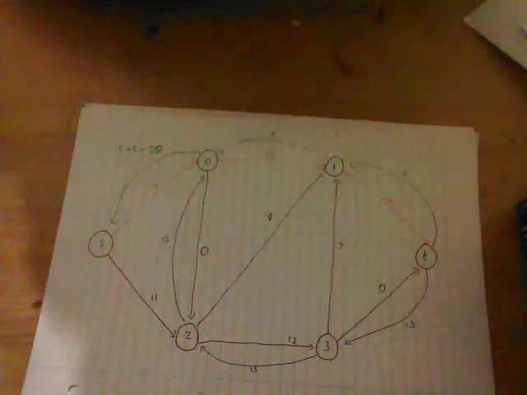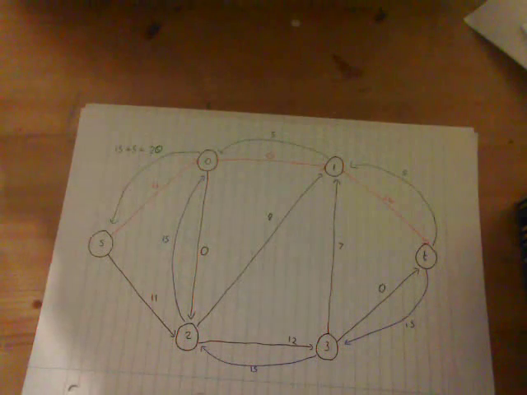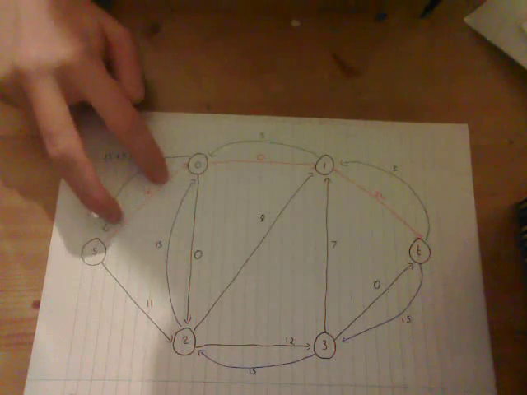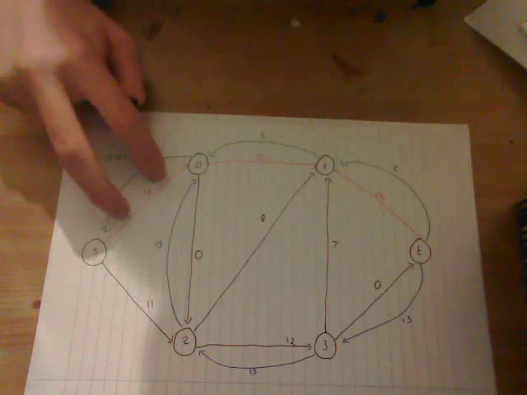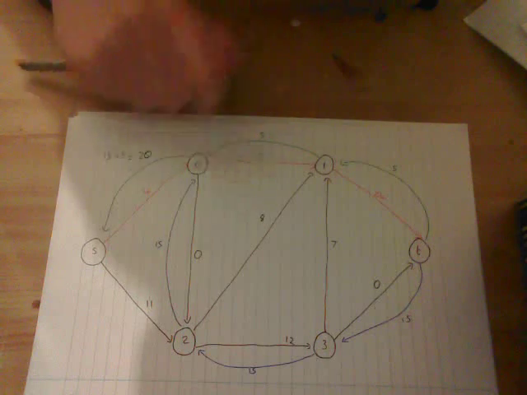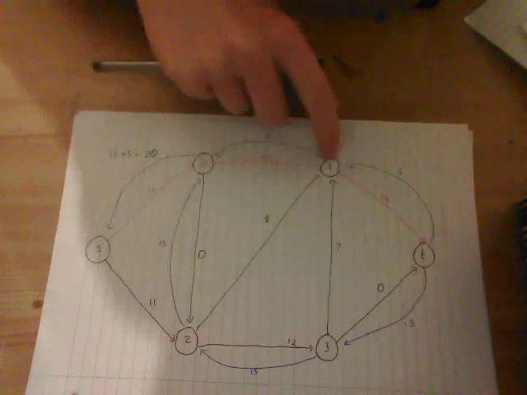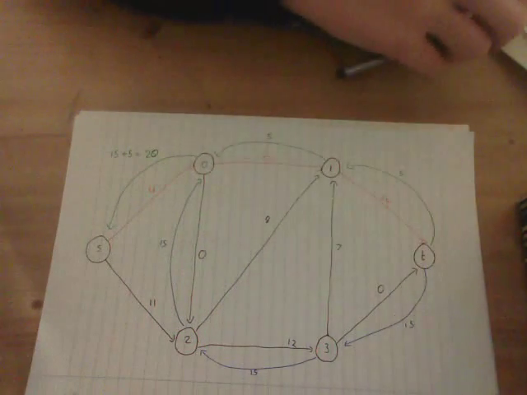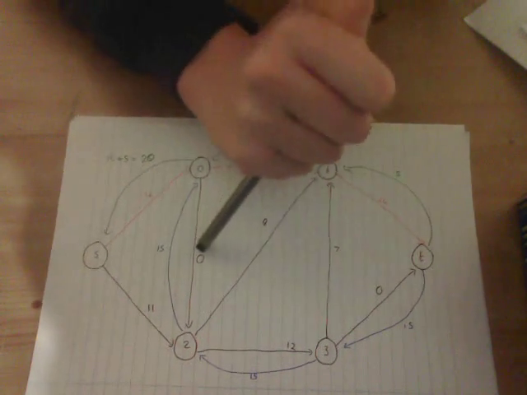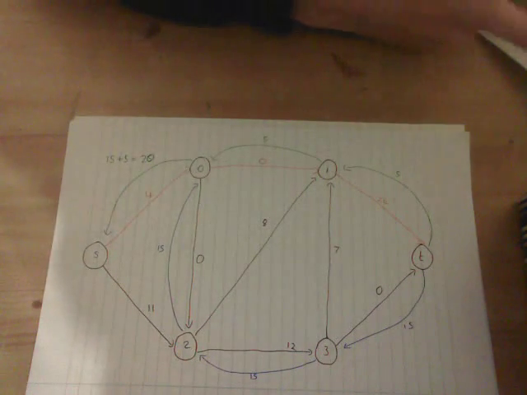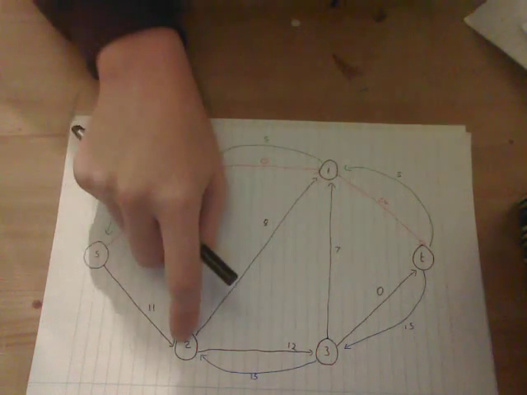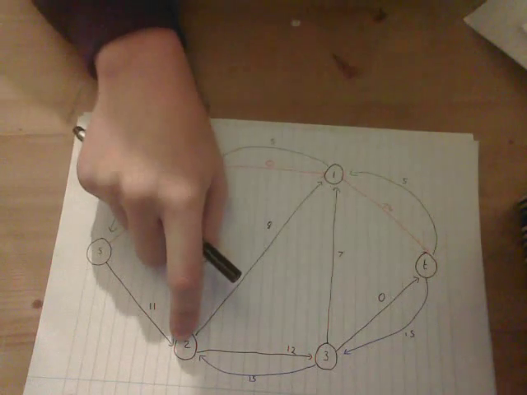From here, if we want to try and make a new augmented path, it would seem wise to try and get rid of all these 4 units that are flowing, that we have 4 units of capacity that are still on this edge. Unfortunately, that's not possible as there is no path from vertex 0 to either vertex 1, 2, 3, or the sink with any capacity left on it. They have only zero capacity left on both these lines from previous units flowing. So we'll try and make a new augmented path from the source along to vertex 2 and from there on towards the sink.